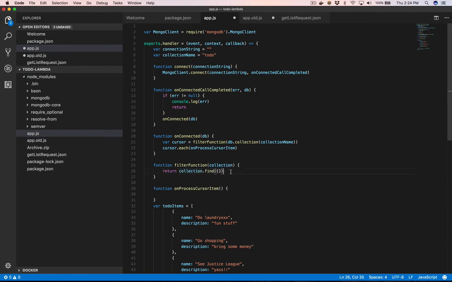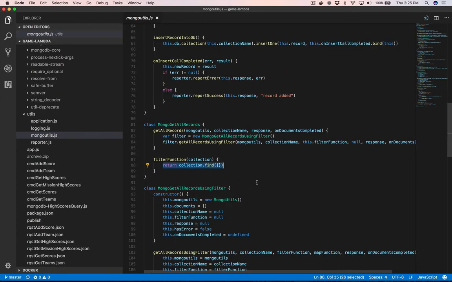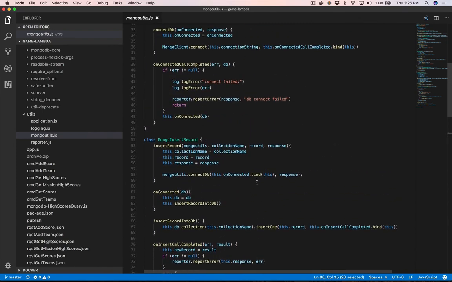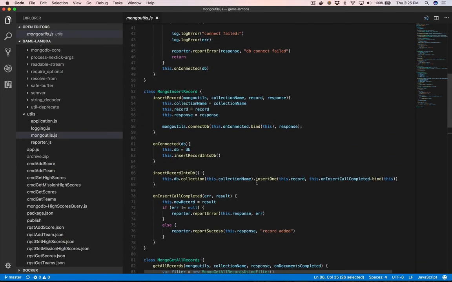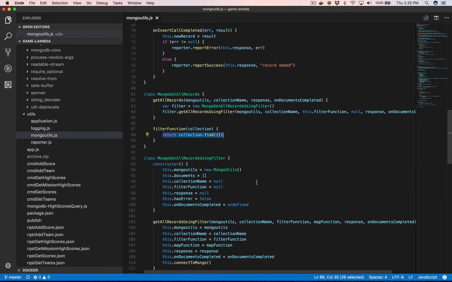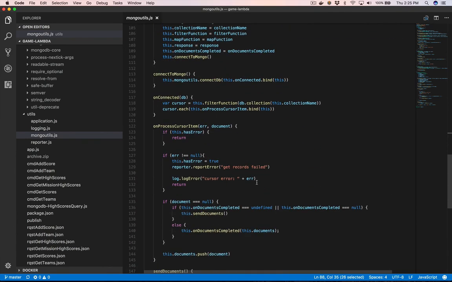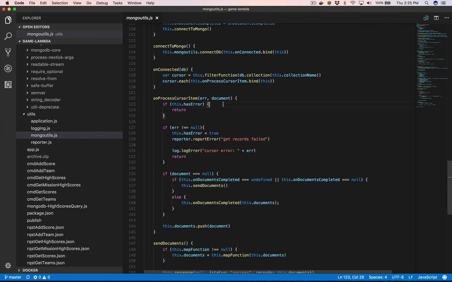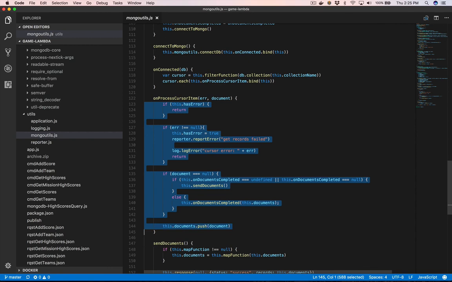Right, it's some sort of MongoDB query or MongoDB function. And then on process cursor items is going to handle each record as it's being returned. So this one, get all records using filter, is a class that I'm using. Let's copy and paste this one.